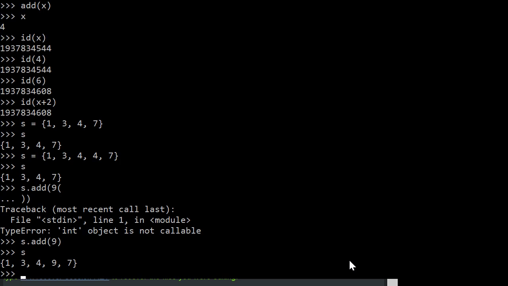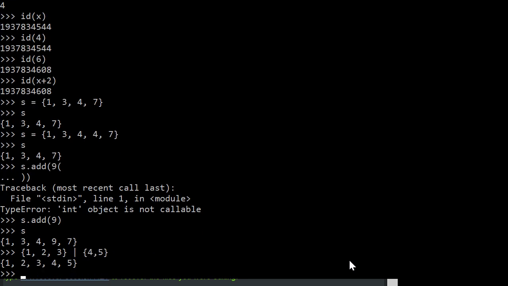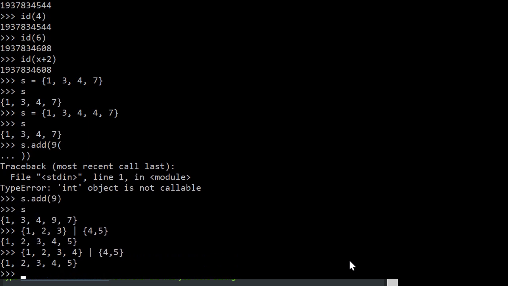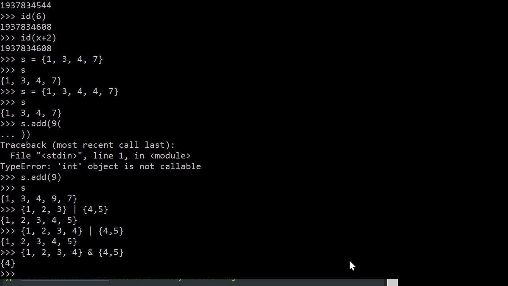A set has some other operators. 1, 2, 3, this is the union operator, 4, 5. That combines sets. Doesn't allow doubles, of course. No, sets don't allow doubles. There is the intersection operator, which is this guy. That tells you what elements are in common.